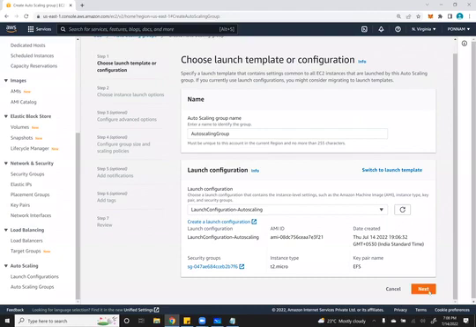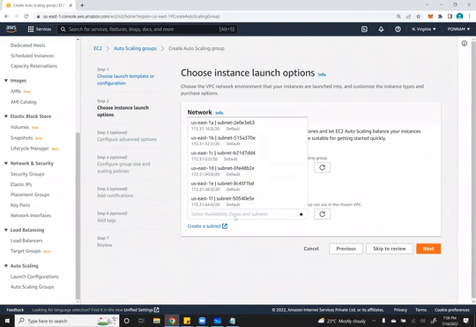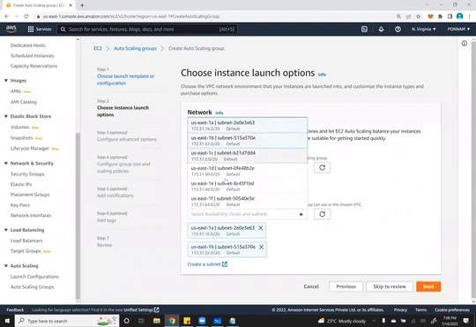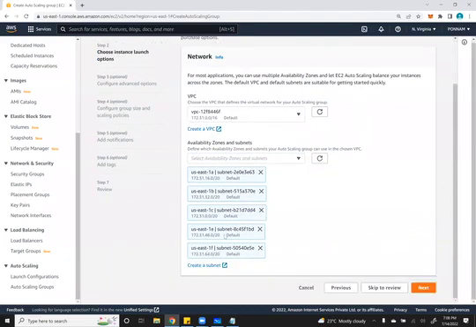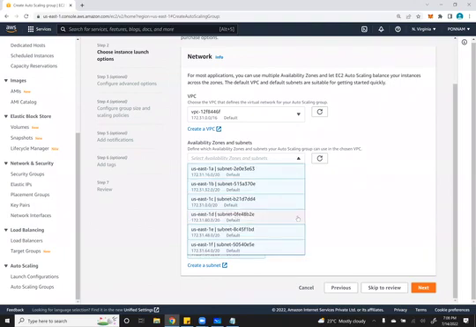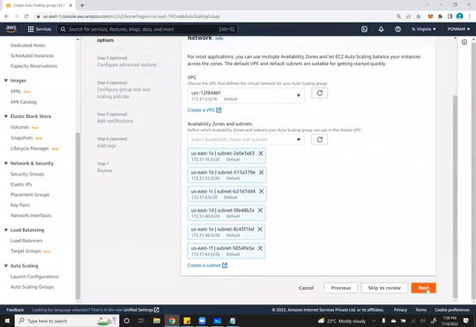Then click on next. In which VPC you would like to create? Actually, we have only one VPC. So you have to select that only. And in which subnets you would like to create? Would you like to create across all or only one or two? Depends on your requirement. You can select all your subnets. I selected 1, 2, 3, 4, 5. But totally we have 6, right? Even you can select the 6th one also. So the created EC2 instances will be spread across all the subnets. Then click on next.